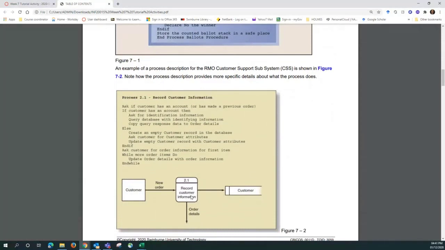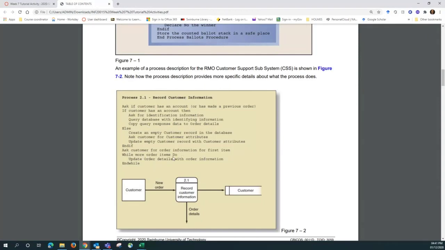So here you can see this is the lowest level data flow diagram process, record customer information. Based on this logic, you can see the new order details come in from the customer. So that's the data flow, and then some information goes out from this particular process. So how do we describe this logic?